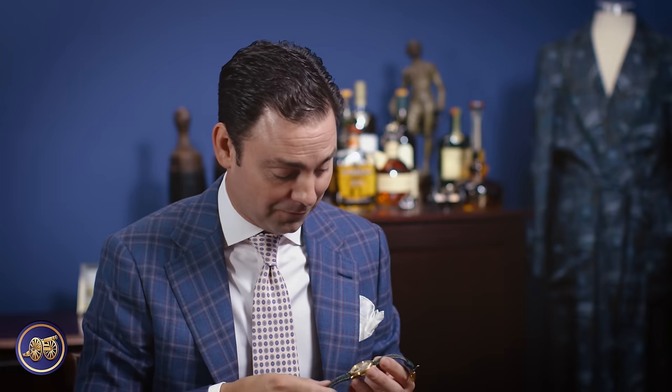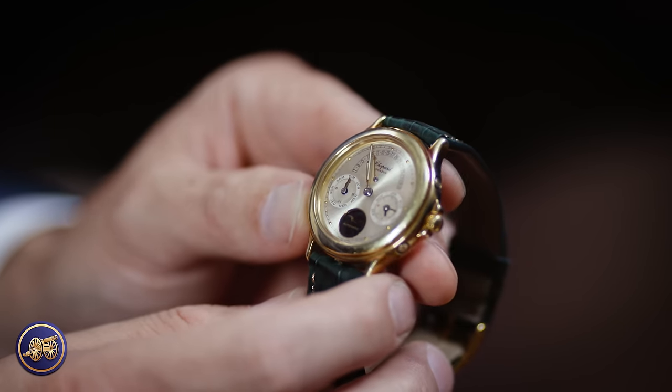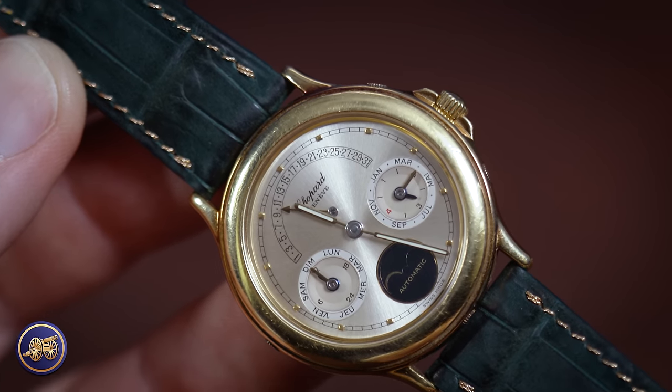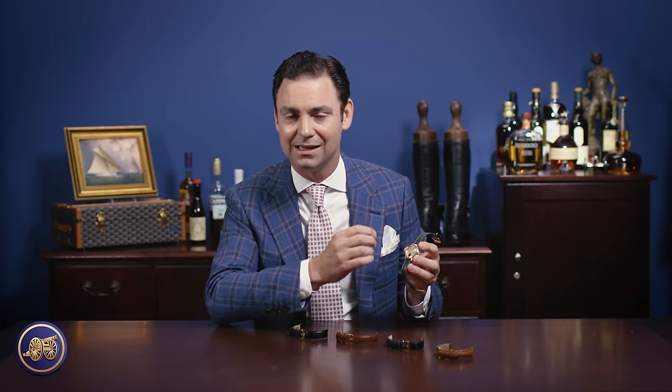First up, this is, of course, my Chopard watch. Those that watch the channel will remember that this was a gift for my wife on my 30th birthday, and this is just such a sentimental and special timepiece to me. It is a watch that I hope one day to give as a gift to my son, Nathaniel. What I love about this Chopard timepiece is its classic elegance. It has a 38 millimeter case, which by today's standard is quite small — Rolex is pushing 42 on some of their watches — but it is a classic, elegant, and timeless size that for my wrist is perfect.